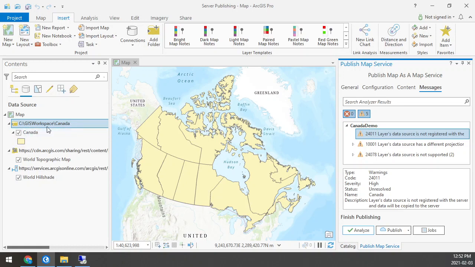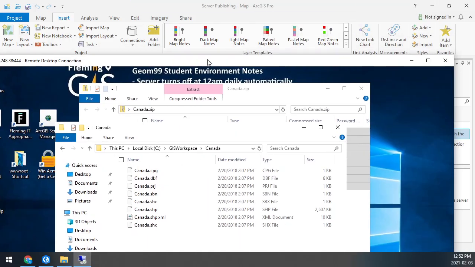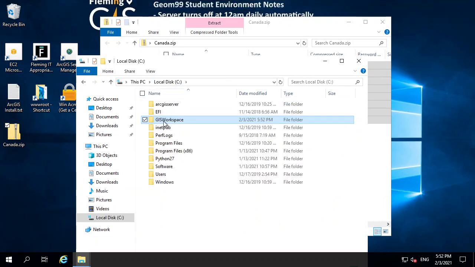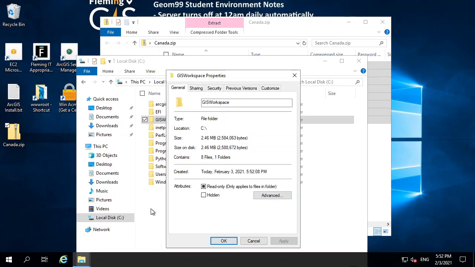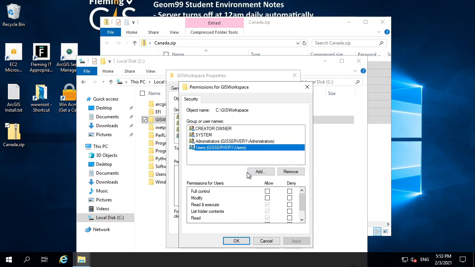Now sometimes case does matter, so it's important to distinguish that. But now I know the data are there. The second thing I want to do is make sure that the server has access to use this data, because this directory might not be usable by the server, so you have to set permissions to make that work. And you can do that under security here, and all you do really is just go to users, and we're just going to make it that all users can see this data for now. So under users, I'm just going to allow users to have modify rights.